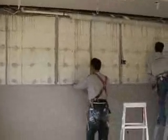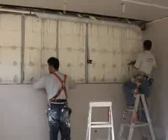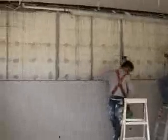Same thing again, you've got the penetrations for the services. This is actually a kitchen here, not a workstation but a kitchen, so that's the reason for the range hood and ovens and cooktops and so forth.